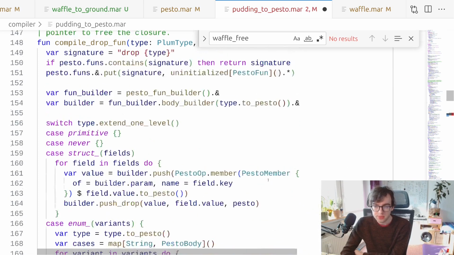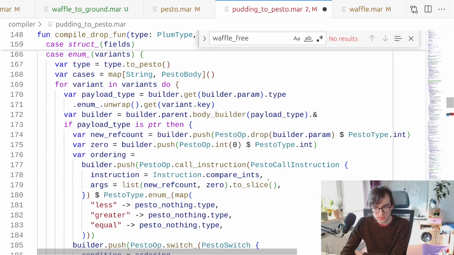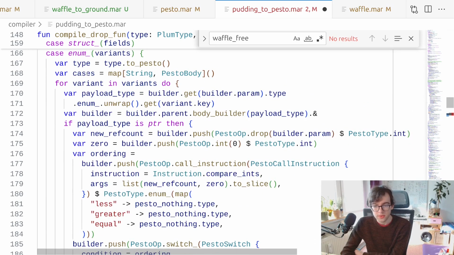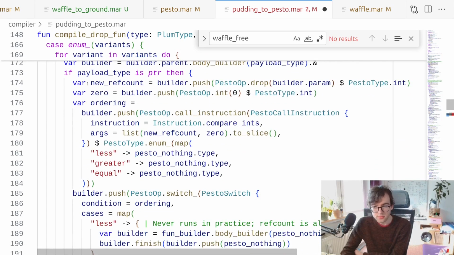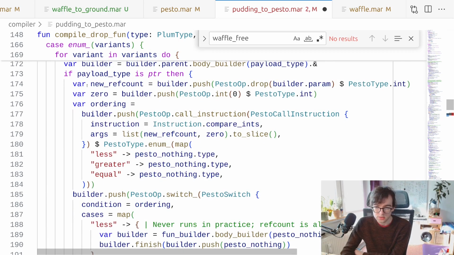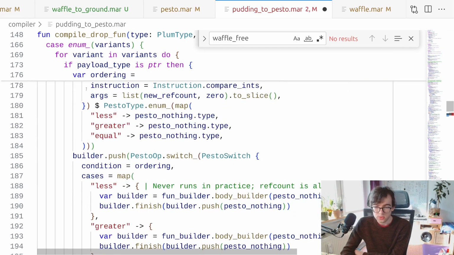We have some type. We extend the type by 1 level. Fair enough. Say type to pesto. We have these pesto bodies. And if that is a pointer, then we do this.